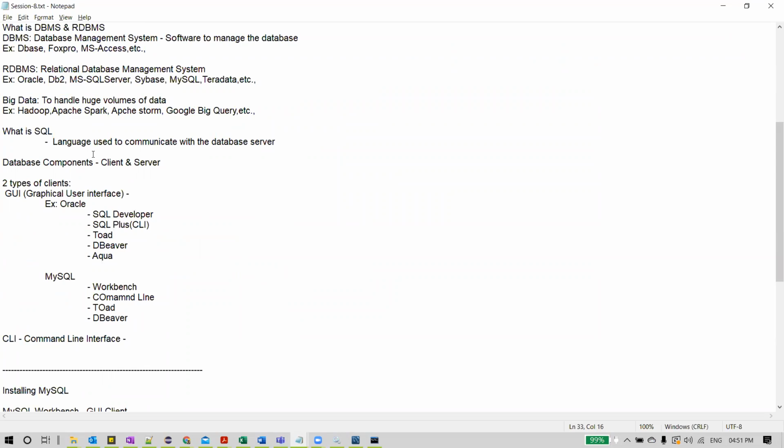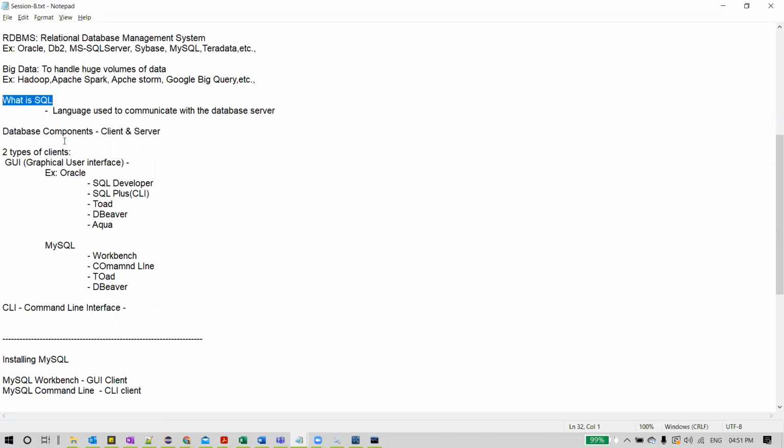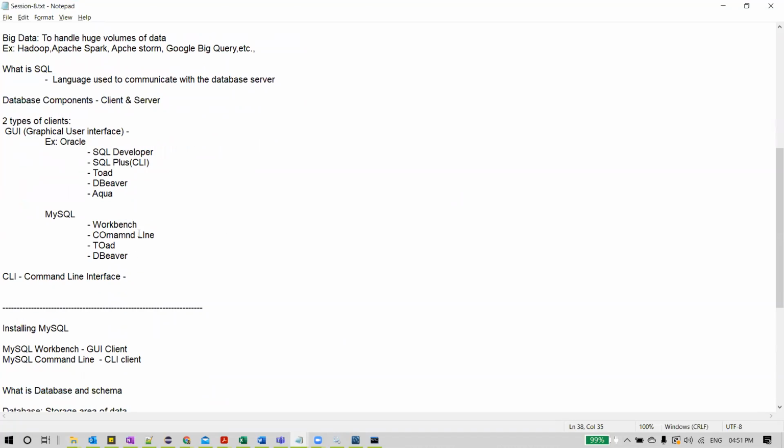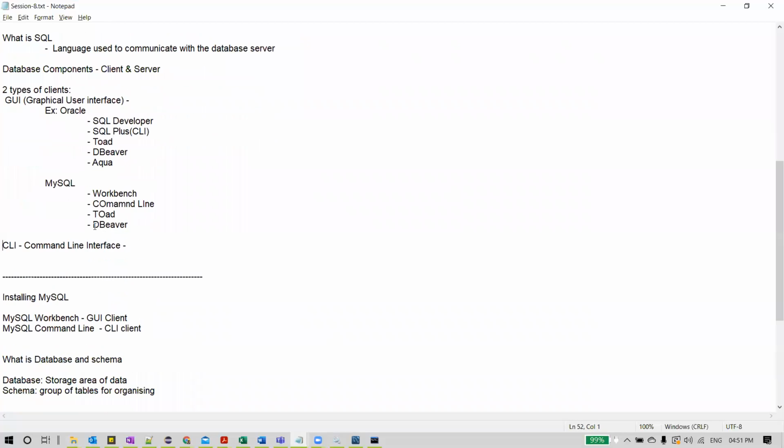SQL is a language used to communicate with the database server, which is why we definitely need to learn SQL. We also saw the different database components, and that there are two types of clients for any database server, GUI client and CLI client.